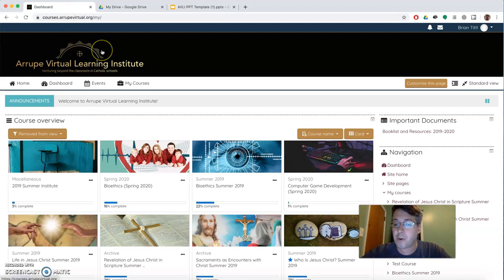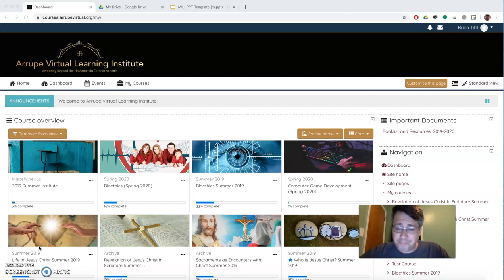So the first thing you'll notice, if you are a Moodle school, when you look at our Moodle system is that it probably looks a little bit different from yours. It's got a similar structure to other Moodle builds, but Moodle has a variety of different themes that you can use to change the look of your site. Moodle is incredibly customizable. There are so many different things that you can change and tweak. So if you want to do something with Moodle, it is probably possible to do it. You just need to have somebody who understands your Moodle system and who can make it happen.